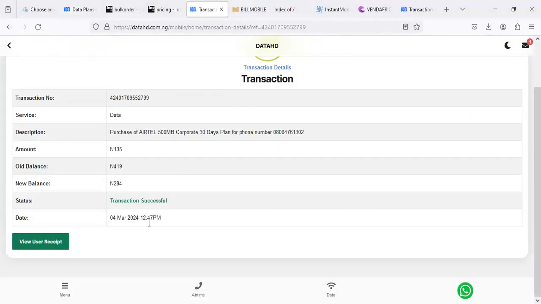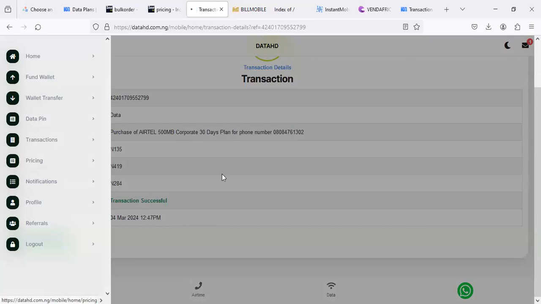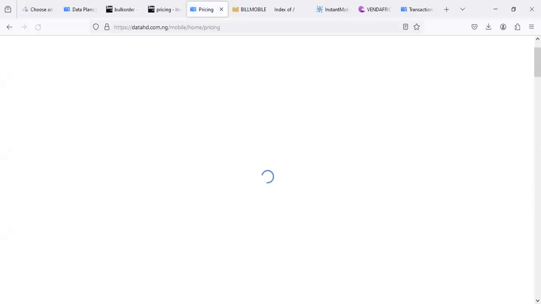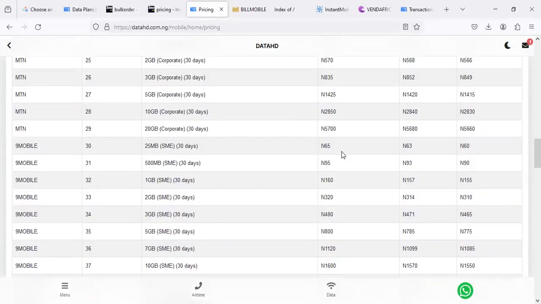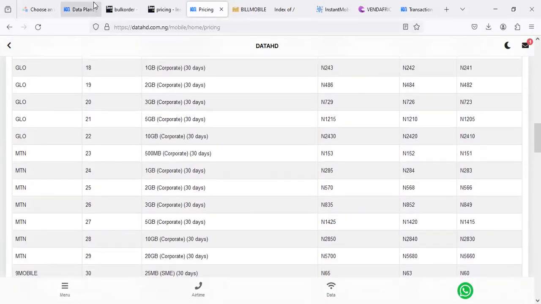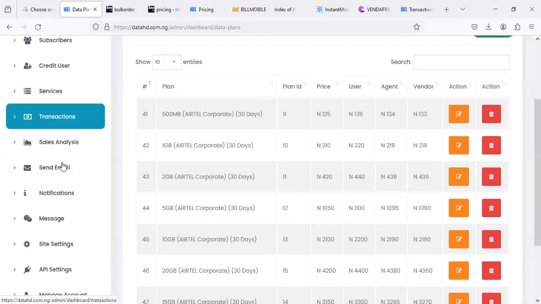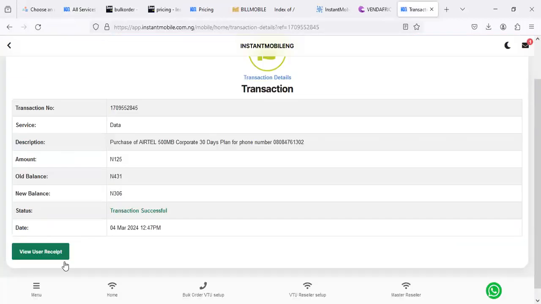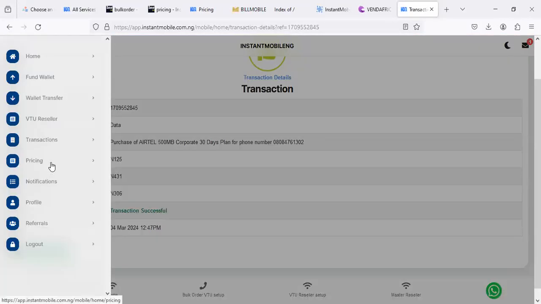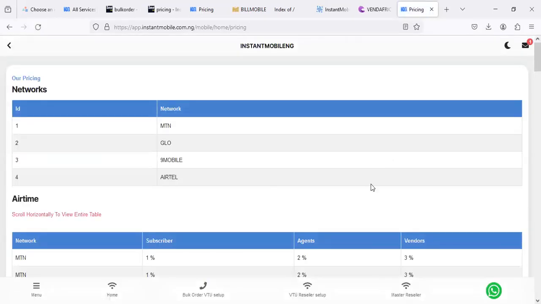Okay. Now, if you think that you cannot do that, you want us to handle that for you, it's 20,000 naira. If you have an existing website, we charge you 20,000 for that. So if you want us to work both data and cable subscription and exam pins, if you're a busy client who does not want to follow this video to work your sale price, all you have to do is send us your sale margin, how much you want to add to the amount you are buying from us. I believe that is clear enough. Then pay 20,000 naira, send us your portal admin login details, and then we'll work the margins for you.